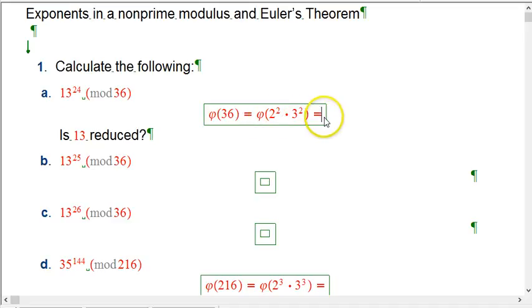We probably just want to use the general formula, so prime factor of 36, that's 2 squared times 3 squared. Let me write it out. It's 2 minus 1, the prime minus 1, times 2 to the 2 minus 1. So here I take that prime minus 1 times whatever the prime is to the power minus 1.